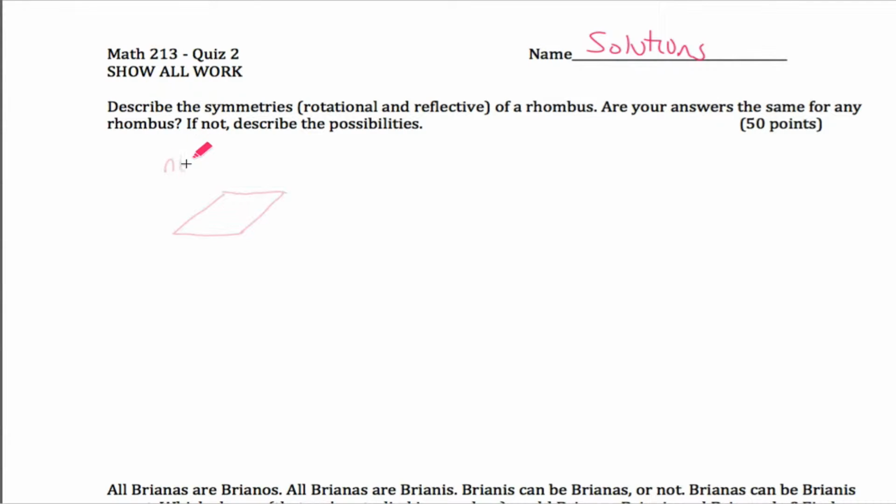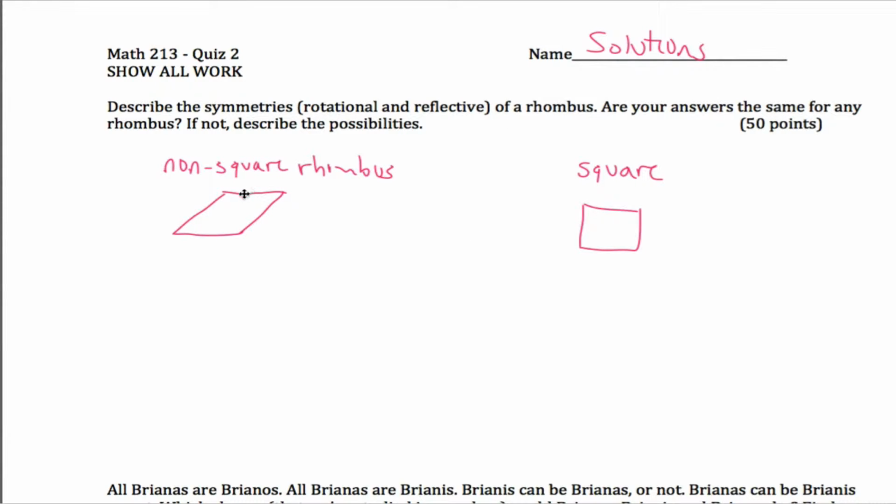There is a non-square rhombus. Rhomboid, I think maybe that's called. And then there's a square. So square is just a special type of rhombus, because a rhombus is just a shape with four sides that all happen to be the same length. And that happens in a square for sure. But your symmetries are going to differ in these two cases.